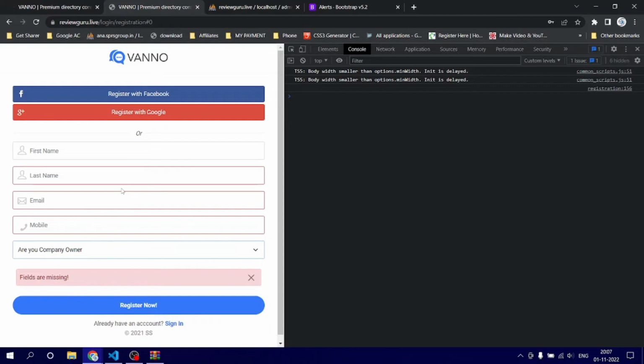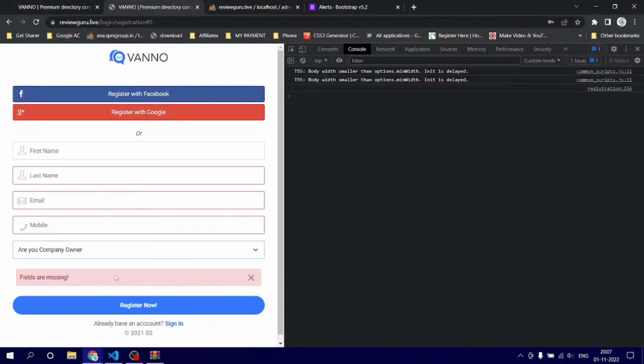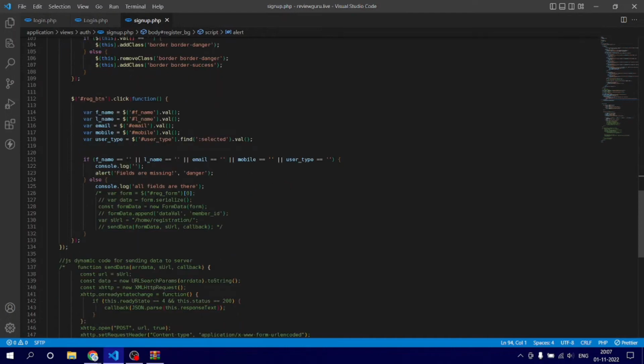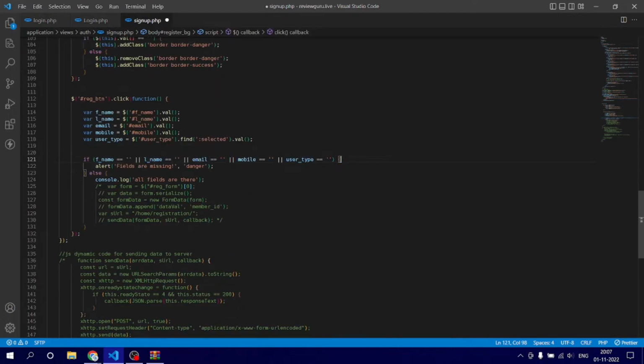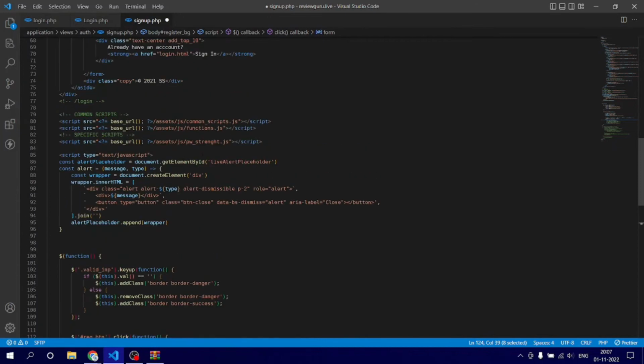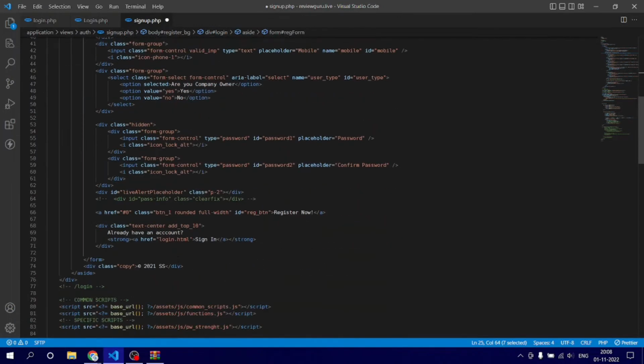So let's do that like this. Suppose if everything goes fine, then what happened? Then it just does like this. Form is equal to our form name. What is our form name? We have to delete this part and make it a hash. Our form name ID is reg form. Remember, this is our form name, so we need to call our form name. So where is the place?